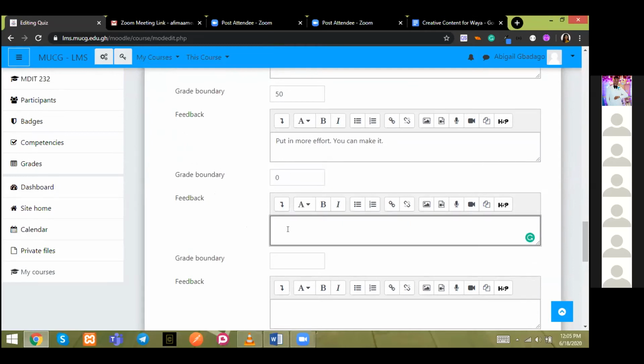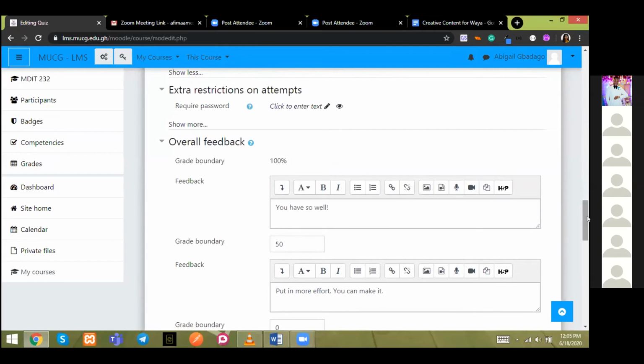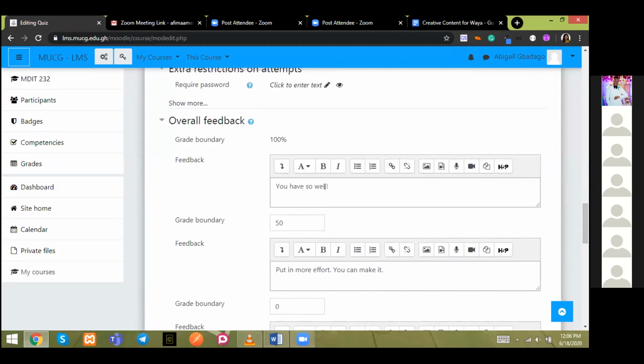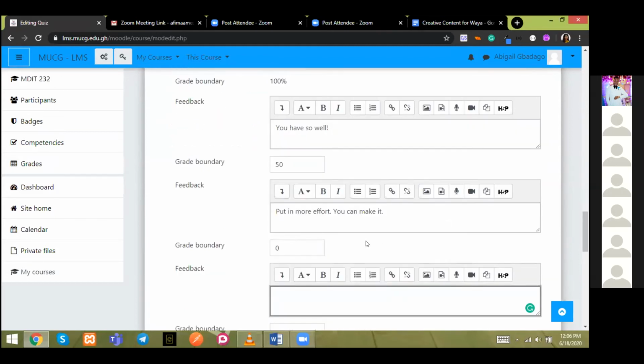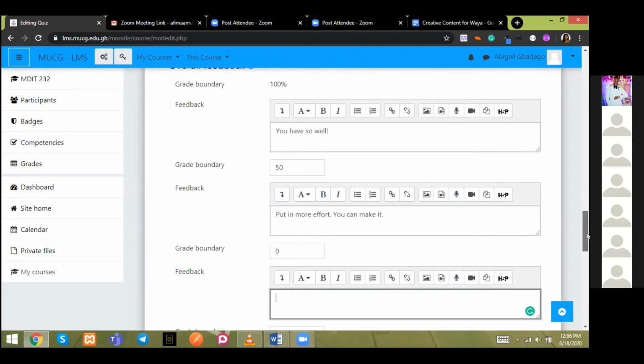Please, would the feedback not have any influence on the student? Uh-huh. So that's the thing. Based on you as a lecturer, the feedback that you give should be constructive in a sense that it should motivate your students to do well in their quizzes, because this platform will give the opportunity to see how your students are faring, on your quizzes, on your assignments, during your lessons. So what you put back as feedback should motivate their spirits if they're at a low grade boundary, let's say zero or 50. Because the people who got 100 are not too different from the people who got 50, so you have to construct different messages for the different grade boundaries. So I hope I'm answering your question. Yes.